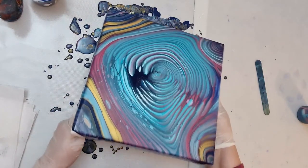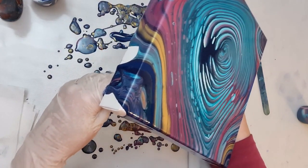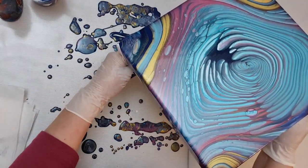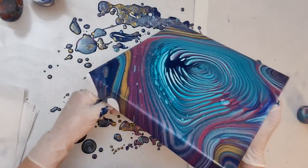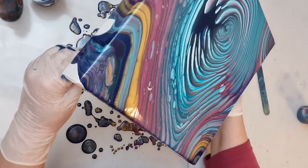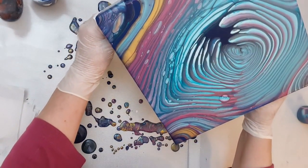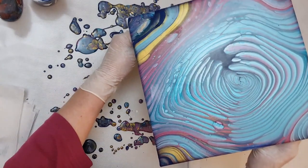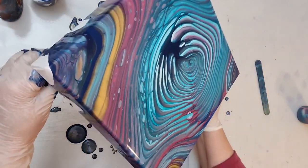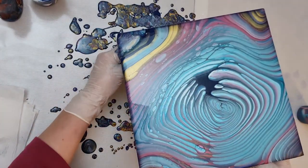Now, why aren't I holding my push pins? Especially with these deep edges, you don't want to be holding them by the edges or you're going to muck up the paint pattern on the sides. So I try and remember to hold my push pins. So I'm just trying to get that to be in the middle. As in facing downwards.